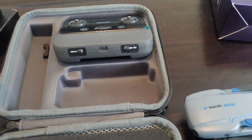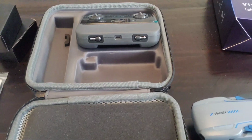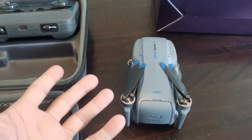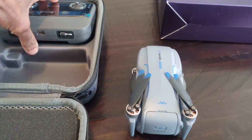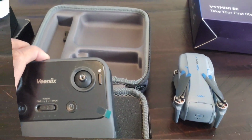And I'm going to talk about some of the flight that we had when we first flew this out, and you guys will see some of the video footage as I'm talking about this. And then towards the end of the video, I'm just going to let the complete footage play so you guys can see this drone in flight, and then you can see the video record. I think we got a couple minutes of video of just flying this around. And like I said, the weather wasn't the best, but this flew good for having that bad weather. So let me go ahead and let me lay all this out for you real quick.